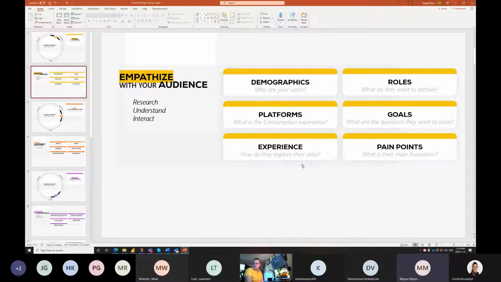Maybe it's for people with accessibility issues, like deaf people or colorblind people. So how are you going to improve that experience? And all the pain points: you have to ask them if they already have a report and it's your job to redesign it or come up with something. Ask them, with the data that you have in place and the reports that you're using at this moment, what is your main frustration? They will tell you a lot of issues, and you have to take that and use it later on to build your report.